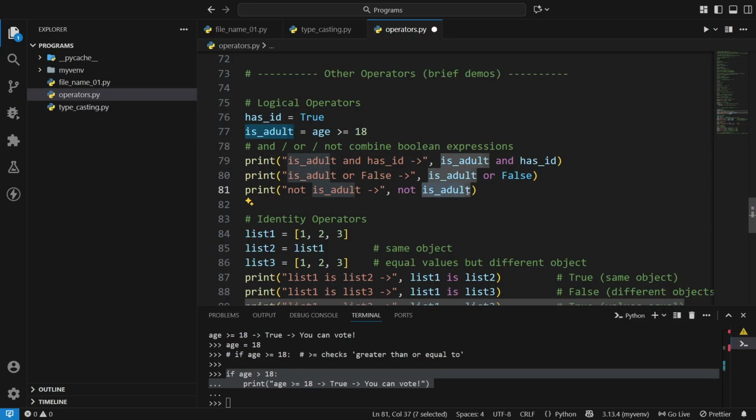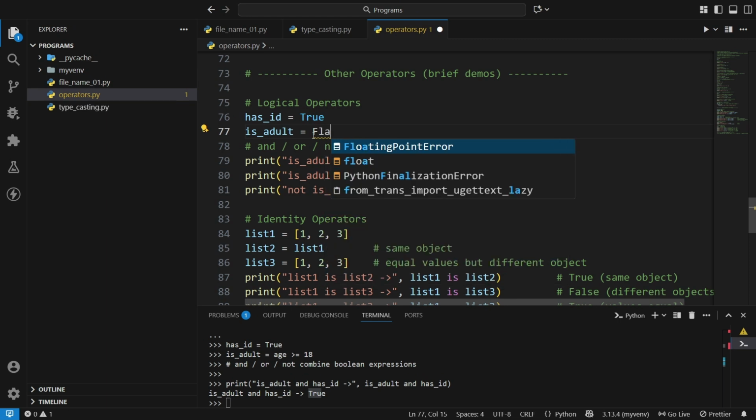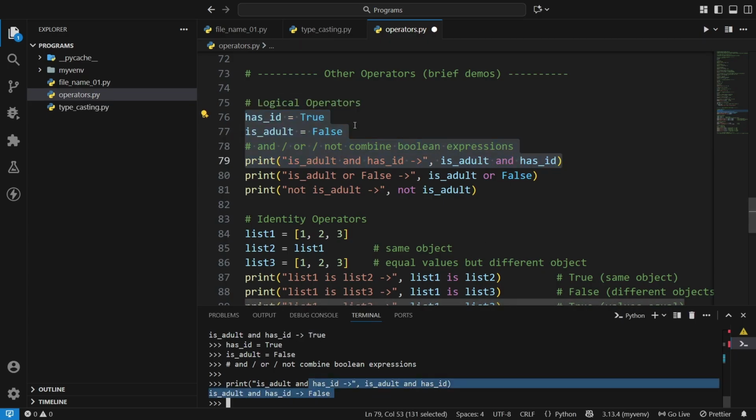If it is false, it will reverse it to true. That's it. Now let's see the first one, that is AND. You see, AND came true because both of them were true. Now if I make one of them false and execute this again, you can see false is printed because one of them was false.